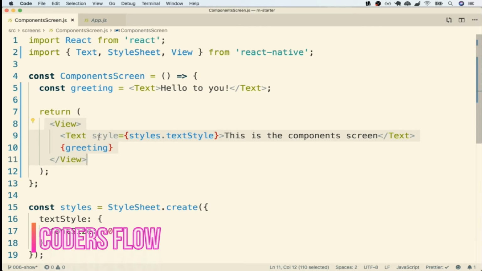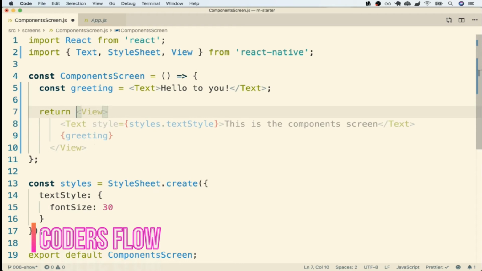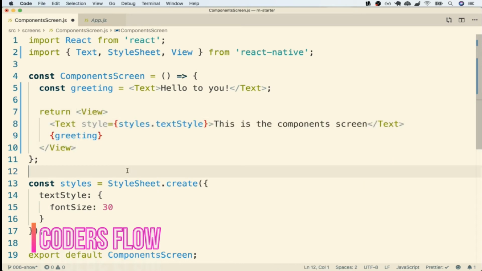So there's multiple lines right here. One valid way to return it is by placing the return keyword, and then an opening parenthesis, all of our JSX, and then the closing. Another valid way to return a multi-line statement is to write out just the opening tag, like so, and then all of our JSX after it. So in other words, return statement, opening tag right after, and then everything else.